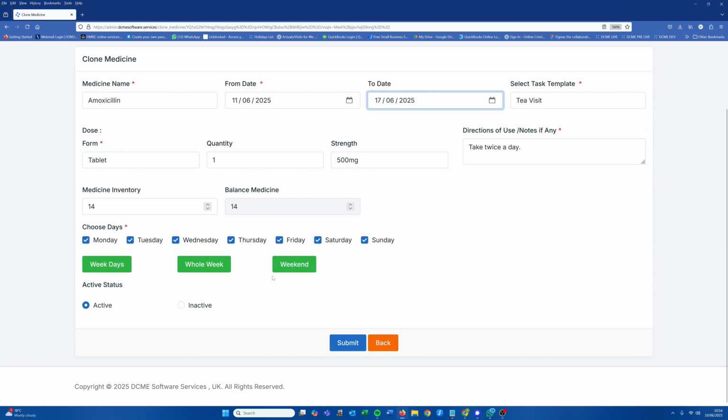So this will then show the carers the number of tablets that are needed, and we will show you how it displays in the app at the end of this video. So we click submit.